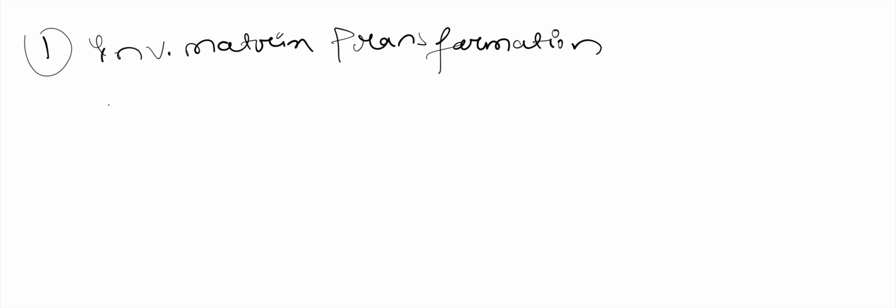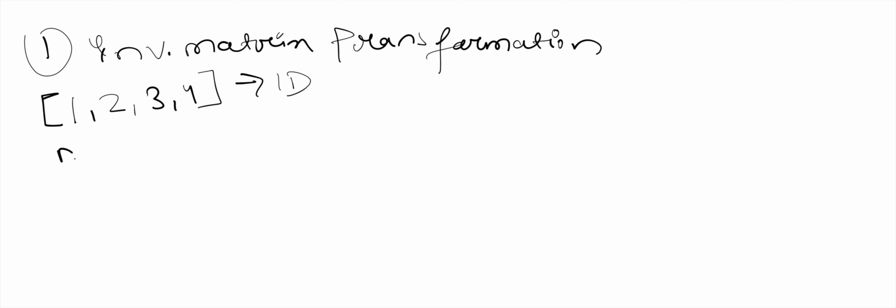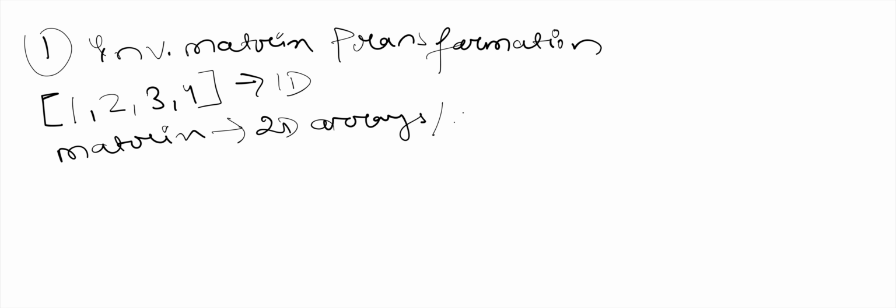Okay. So see, in AIML, we don't deal with simple data structures. Our data are 2D arrays. You know arrays, right? A simple plain data structure. Array or list 1, 2, 3, 4. It's a simple 1D array, right? But in AIML, we deal with vectors and matrices. So matrices are nothing but 2D data structures, 2D arrays or lists.